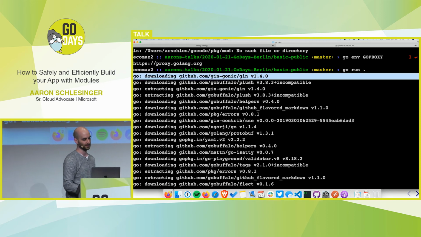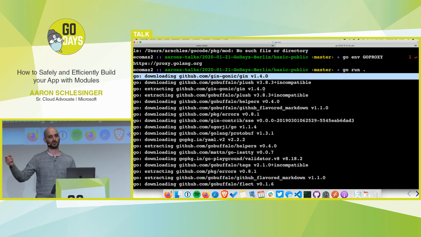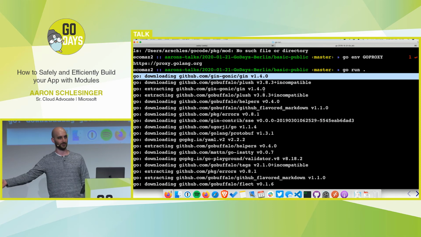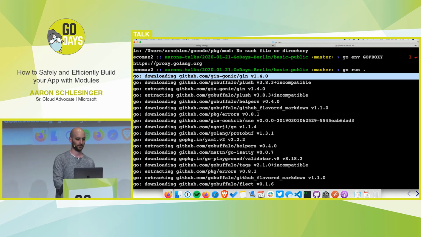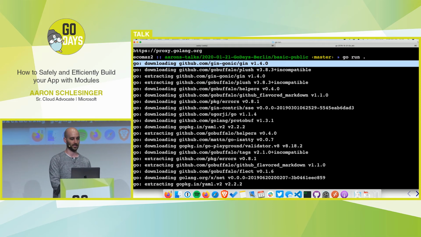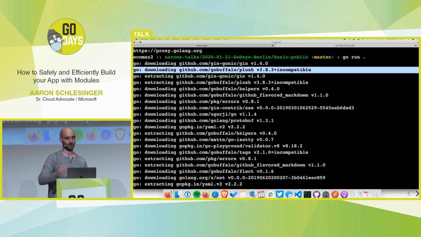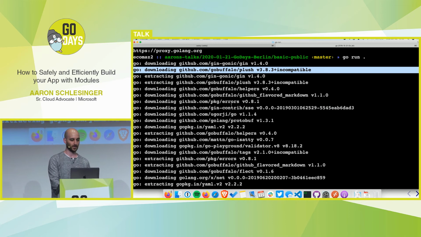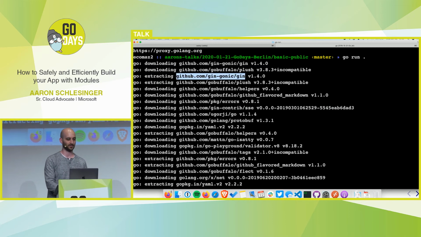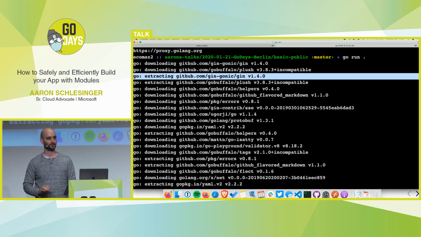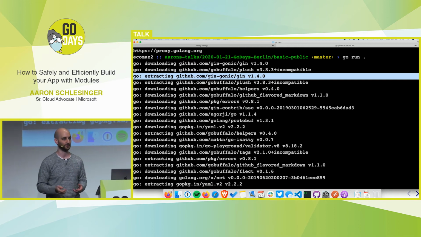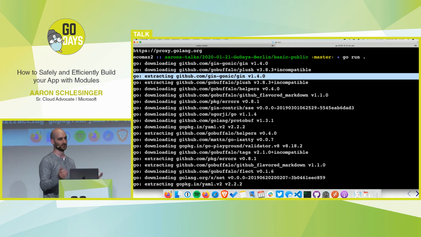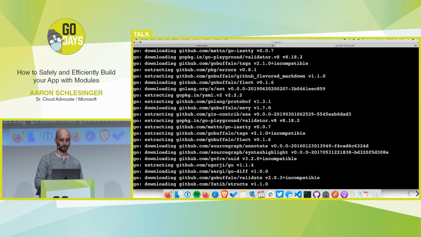So after this line is done, we are ready now to start downloading the transitive dependencies of the gin module. Similarly, the case goes for plush, and there's the other ones that go down the line of the dependency graph. Now, the module source code is downloaded as zip files. That helps to speed things up a little bit, of course. So this is us extracting the code from the zip file.